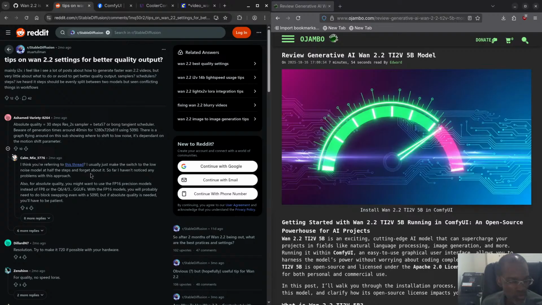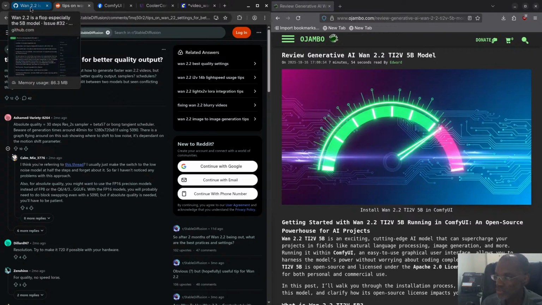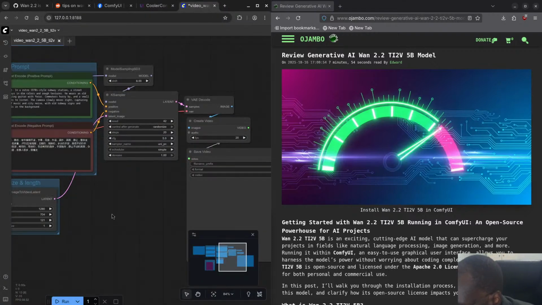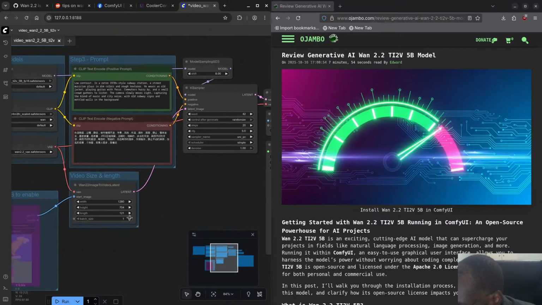Okay, so you know what? 81 frames will be about 4 seconds. So let's do that. I'm going to drop this down to 81 from, I'll just say the frames was 121. I'm going to drop it down to 81. So let's go back here. And in case you're wondering, this is the frames, the length. So it's 121. I'm going to drop it down to 81. Okay.